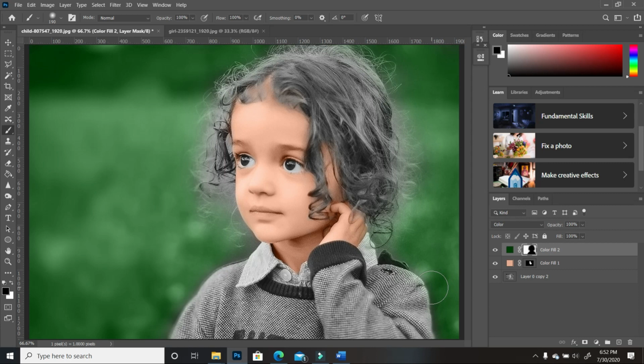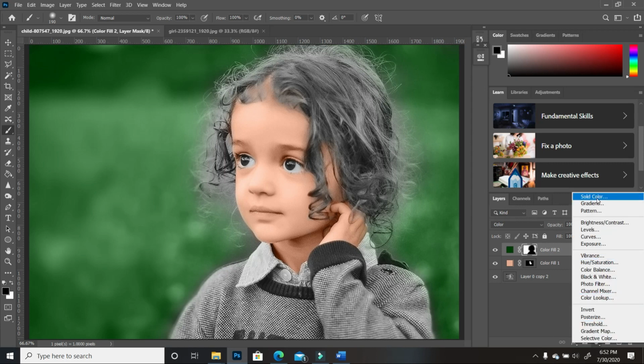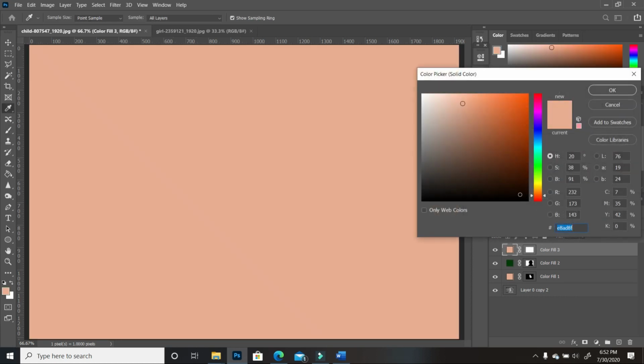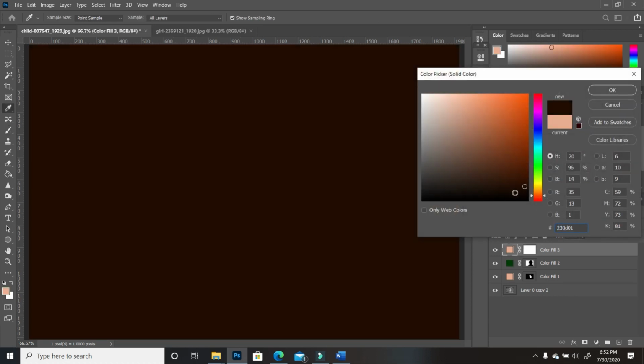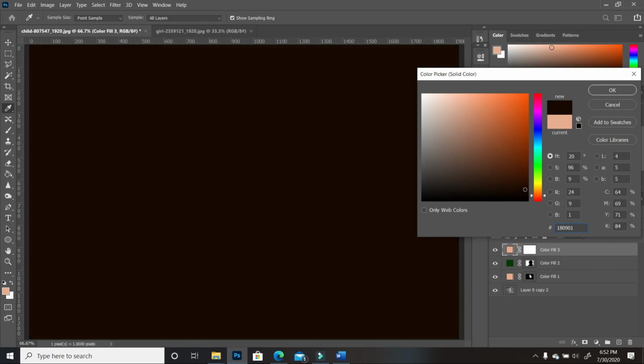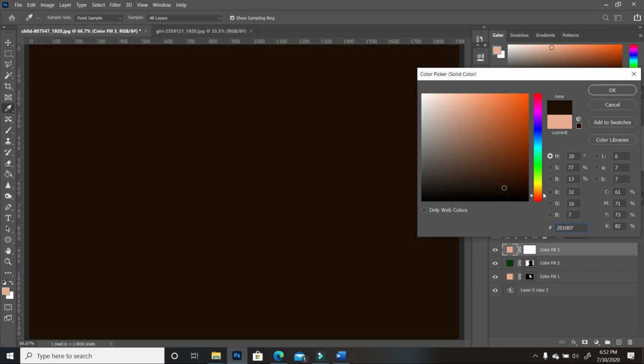So now we want to tackle the hair. So we are going to go back to our adjustment, and we're going to choose solid color, and we want almost like a goldish, darker color. We have to experiment till we get what we want.